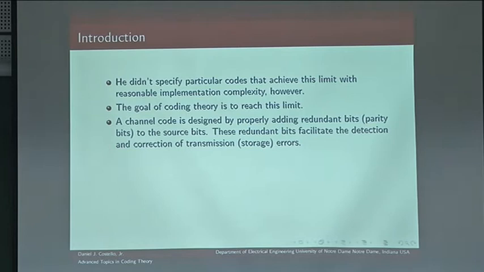And these redundant bits are what facilitate the reliable communication. Otherwise, if errors are made during transmission... we'll talk mainly about communication systems here, but we could as well talk about digital storage. I mean, the storage medium can be considered a channel. So all of the techniques that are applied to communication can also be applied to storage and vice versa. Although there are some differences in the storage medium and the channel that call for different types of codes.